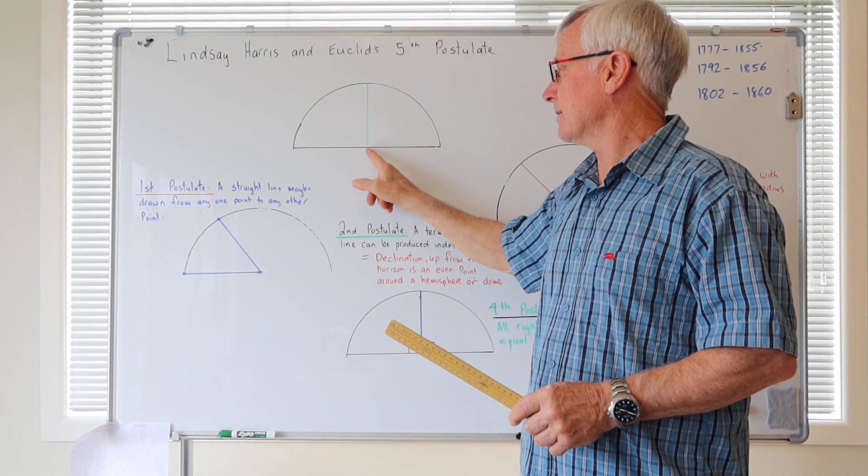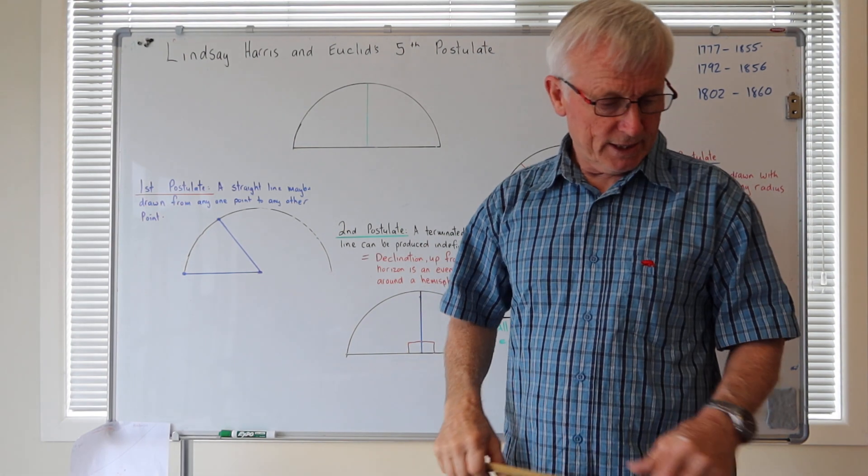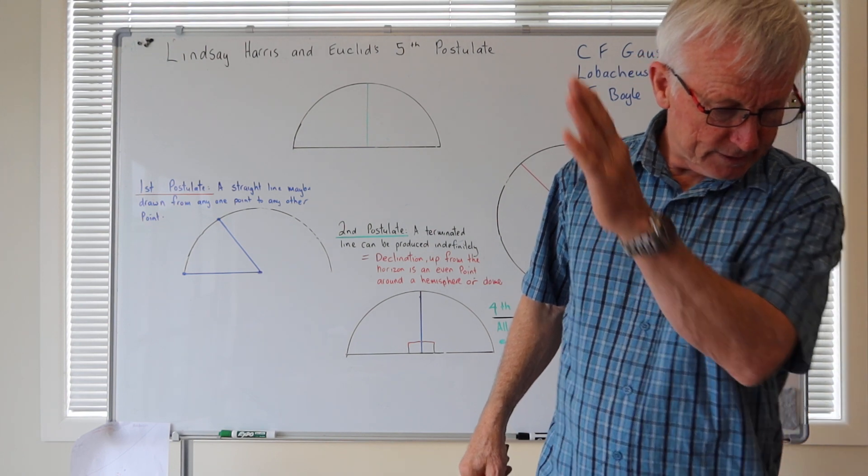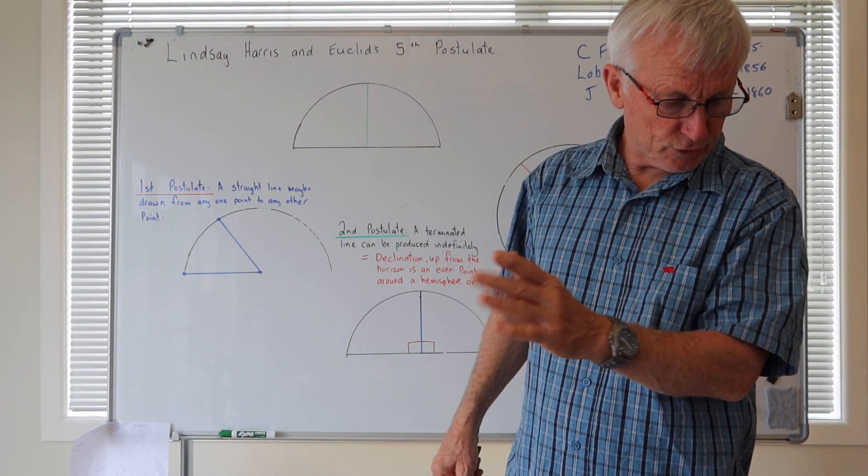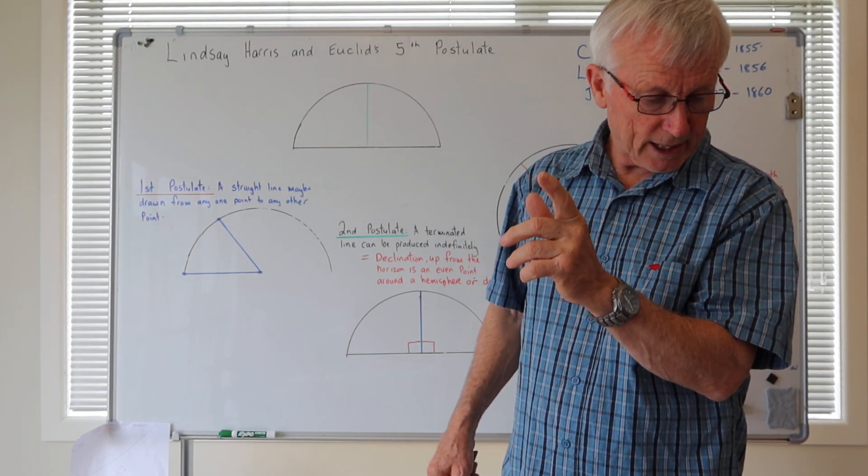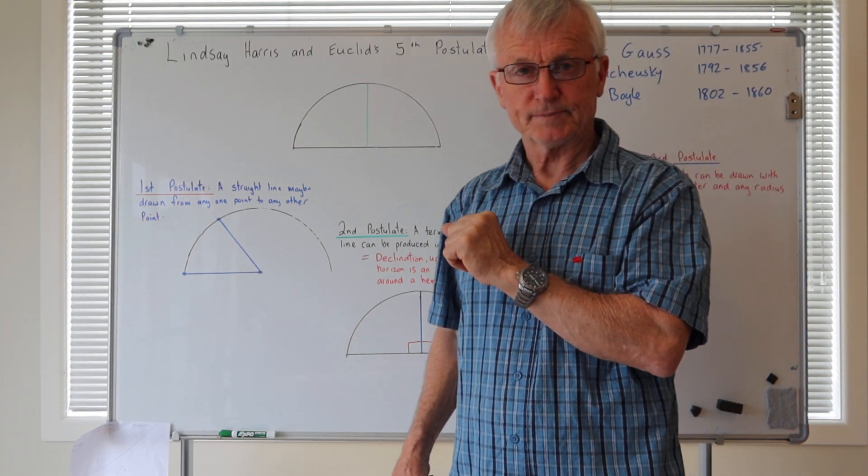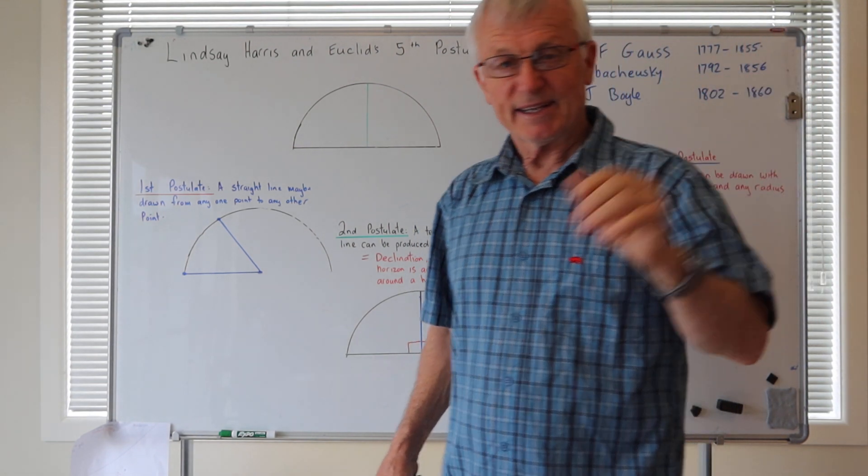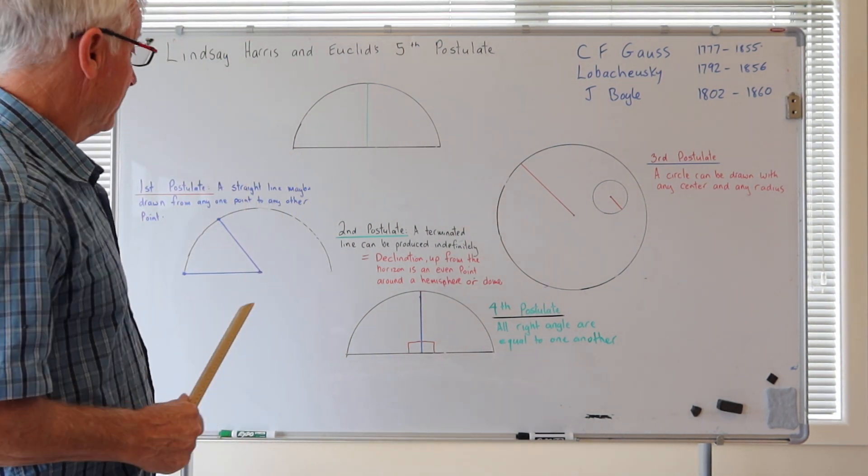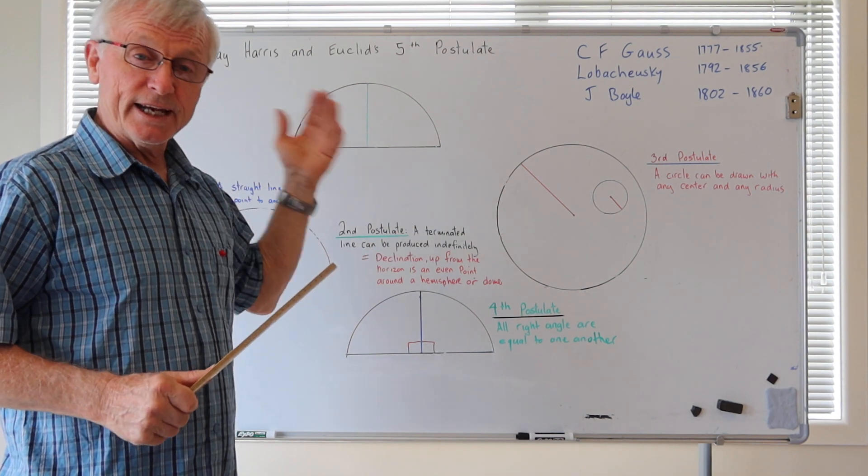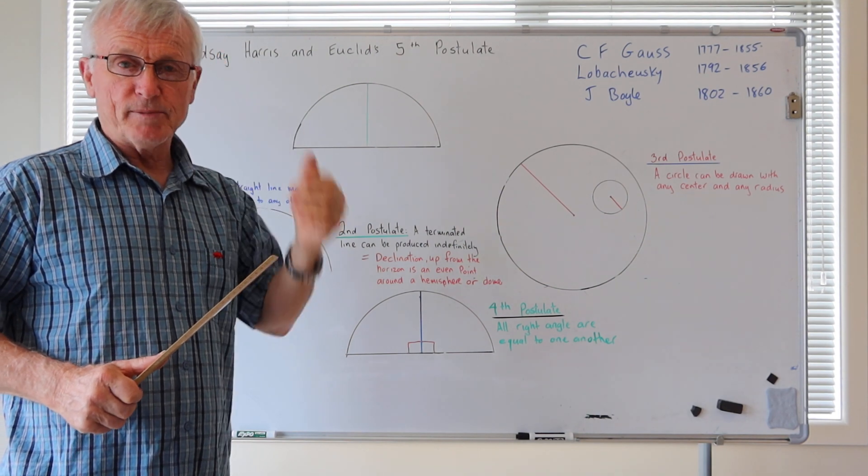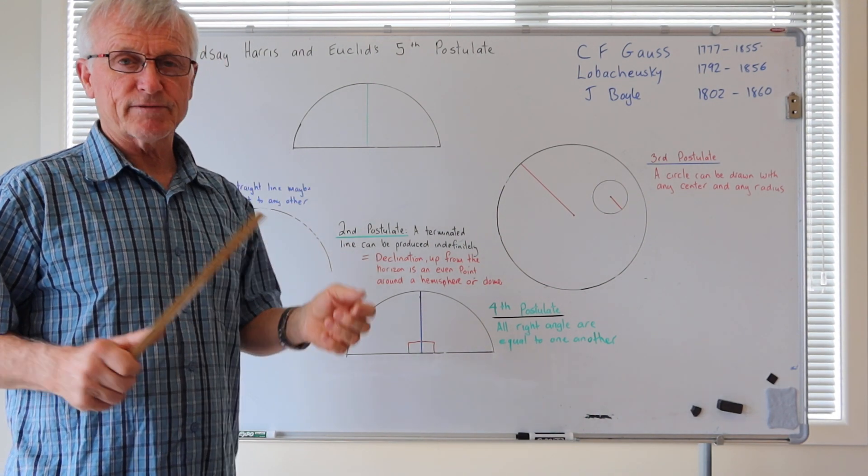But it was all known as a flat earth and man's arc of horizon. This is what he's viewing. He is always at zenith at this point here. So check out this movie video: non-Euclidean geometry, math history, MJ Wildberger. Go and find out, watch what he's doing on that video. I'm going to go over it now. The fourth postulates lead into this. All roads lead to the fifth postulate. It's about opening the mind and knowing reality from fiction.